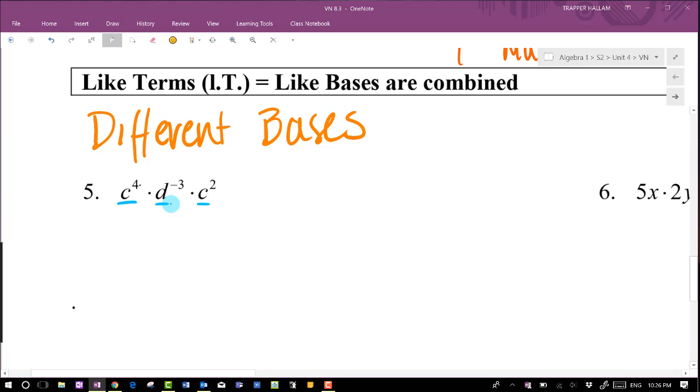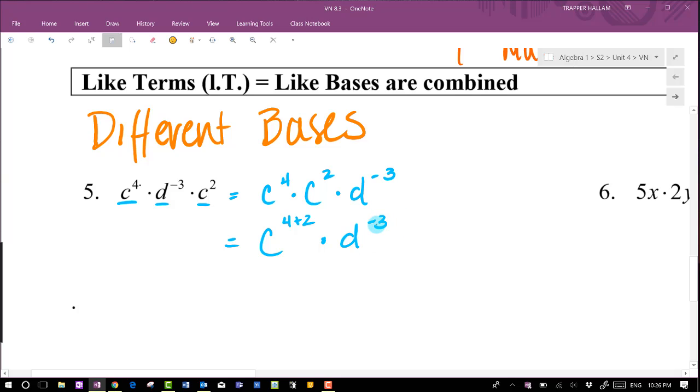Well, we can employ the commutative property again here, meaning that I'm going to rearrange my c's together using, again, the commutative property under all multiplication. Notice no addition here. And I can put d at the back. What that allows me to do is have my c's next to each other so that I can combine them under my rule. Like bases being multiplied, I add exponents. And then I can go ahead and multiply that d to the negative 3 on.